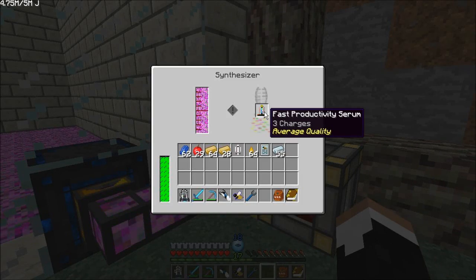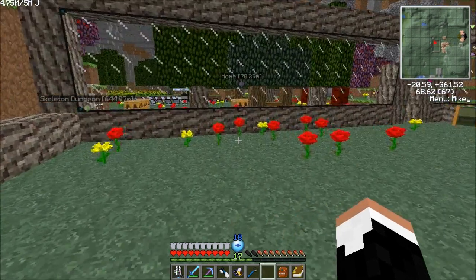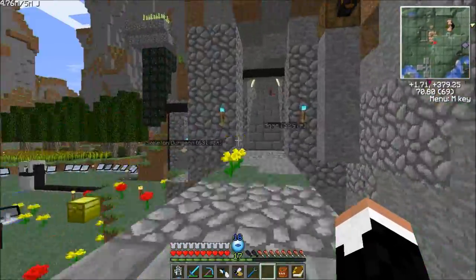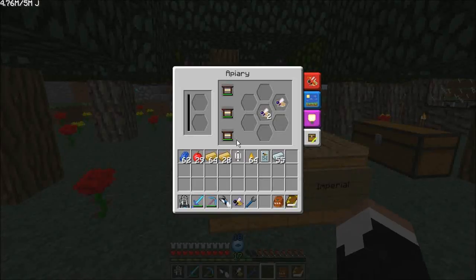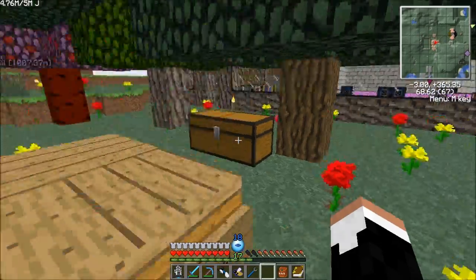Alright, so we have fast productivity serum now with 3 charges. I'm just going to leave this in here. I'm going to let this just build up a lot of charges and do some mining off camera, maybe breed a few more bees, and I will be back at some point over the next day or two, probably with another bee episode for you guys, where we can start changing our bees and making them everything we could ever possibly want out of a bee.